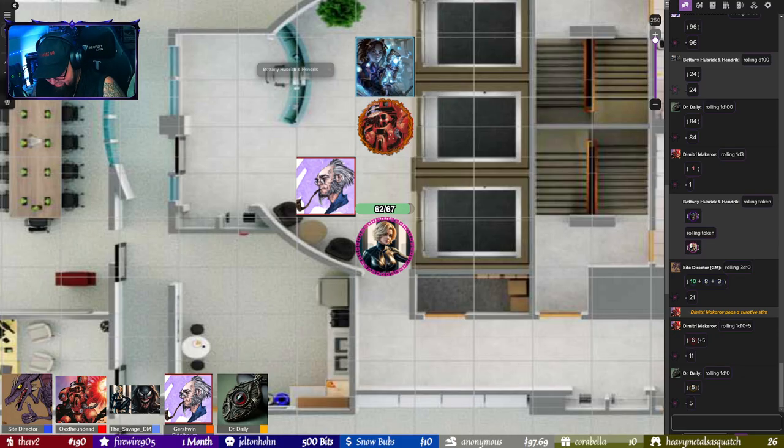Were Bettany or Dimitri damaged before this? No. Well, Dimitri took some damage from vomiting. Yeah, but I popped a curative. Oh, I thought you already just said we all take 5 damage. Yes, you all do. Yeah, the three of you take 5 damage, and then Daily recovers 15.